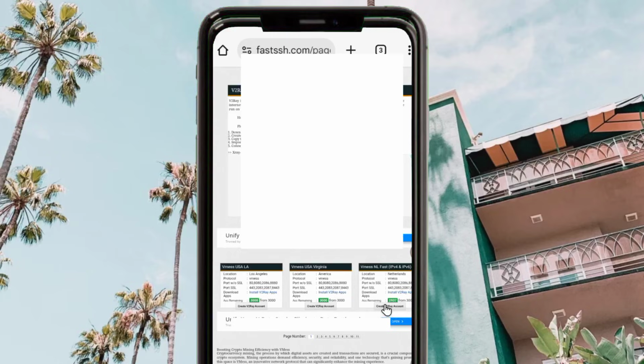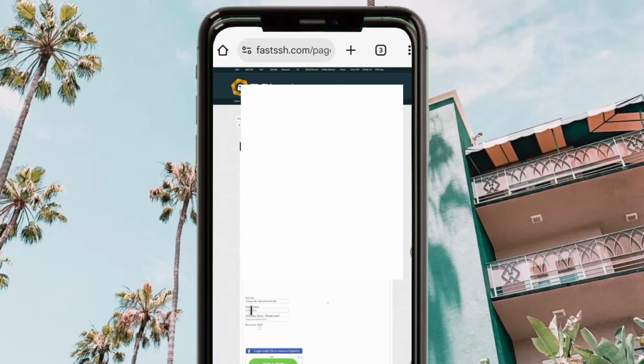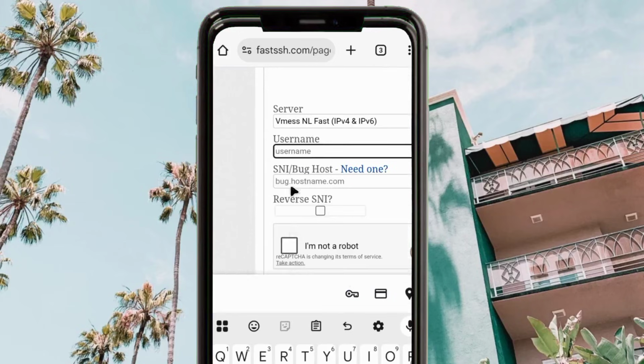the Netherlands. So you tap on create V2Ray account, and when you do, this page will load, and when it loads, you'll be required to enter a username, and also you'll be required to enter the SNI bug host. After that, you'll be required again to verify you are not a robot. First of all, let's begin with entering a username.